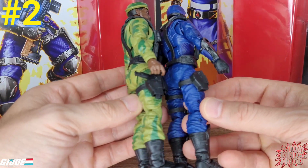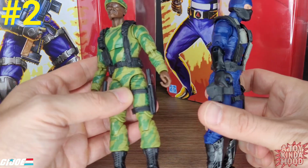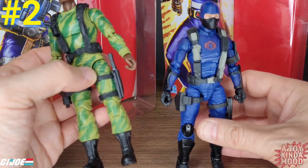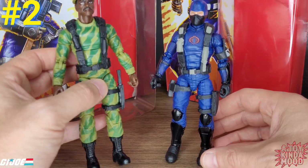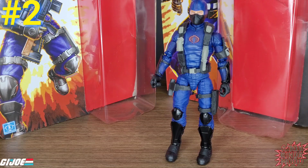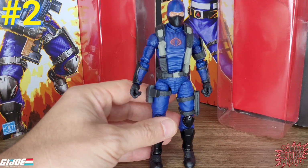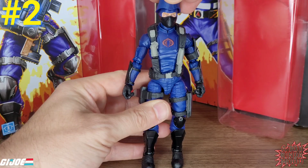But yeah, of course, different buck. And this one has pins, this one is pinless, but this one has the old buck, which is definitely a disappointment, just like this one was a disappointment without any fun accessories or a new face sculpt or anything to make him different. That said, I do like the blue. I think it's on point, and I'd say it's pretty accurate to the Sunbow cartoon.